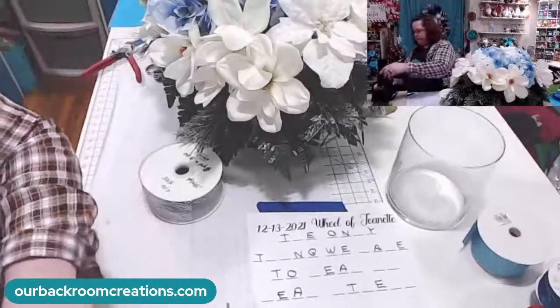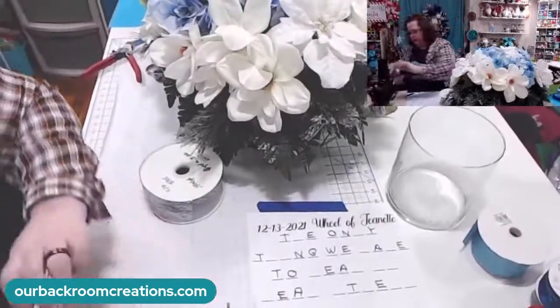I tried to stick it in there with no pick. It's getting a little crowded down in there.